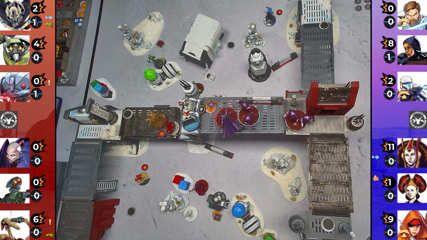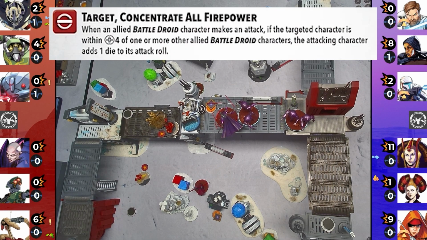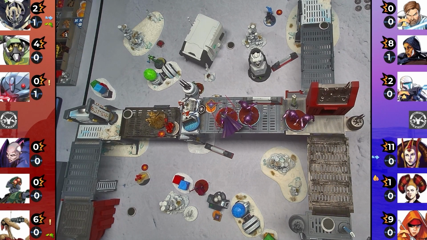Is there anything else here that I can do? Choose another allied battle within 4. No, that's fine. It's Kalani, isn't it, that's got it? When an allied battle droid character makes an attack, if the target character is within 4 of one or more allied battle droid characters, the attacking character adds 1. Yeah, so I can do that themselves. Yeah. So yes, you're within range of yourself. You're equally within range of that one, and that one. Yes, it's going to be 7 dice range. I'm going to end up with 6 dice in defense. 1, 2, 3, 4, 7.